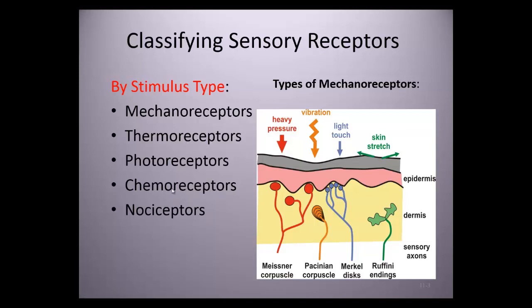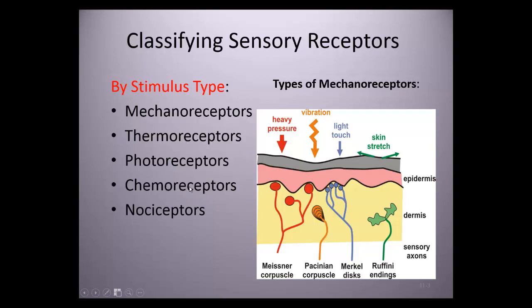Along the same lines of chemoreceptors are osmoreceptors. That's another name that we can use, that are in the hypothalamus, for example, that tell us the concentration of solutes in our blood, and if there's anything that needs to be adjusted. For example, hormone levels, solute levels in terms of concentration, to see if we need to bring more water into the blood or move more water out of the blood through the kidneys. Those are all examples of chemoreceptors.